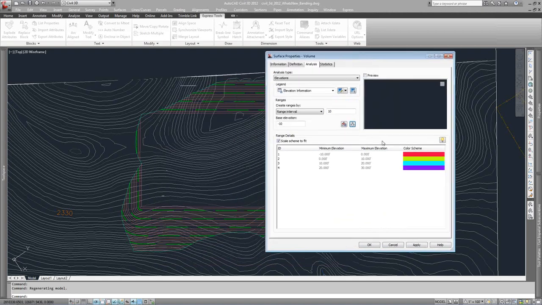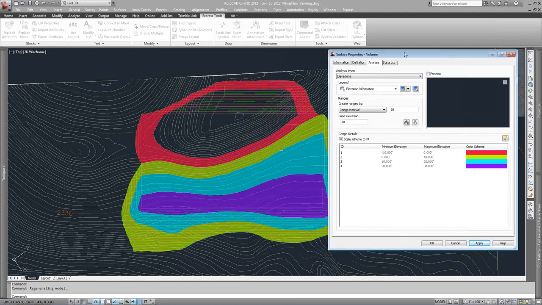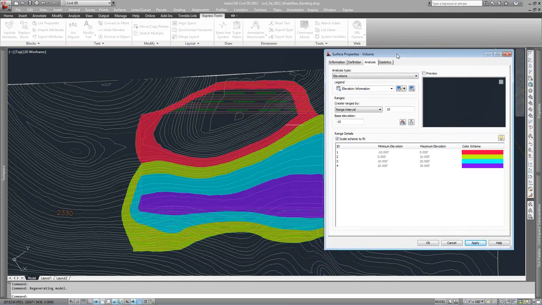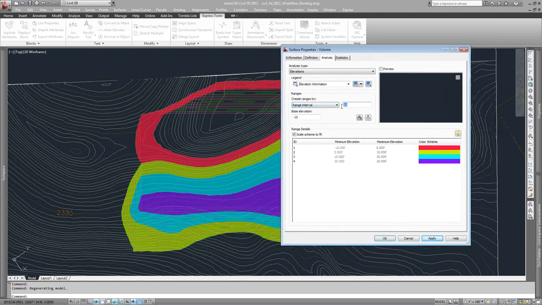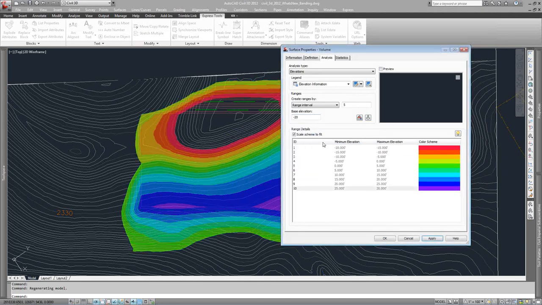So you can see here how it takes those, whatever you want to see, and applies that based on your intervals. So you can quickly come in here and look at multiple things. How does it look with 10? How does it look with 5? Rerun that, hit apply. And with everything being dynamic, you can see things as they change. So if I want to make changes here, rerun that, hit apply again, and so forth.